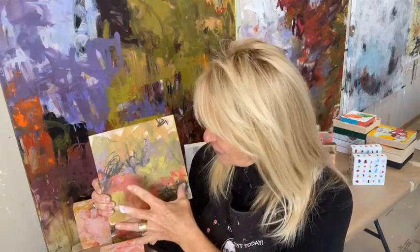Let's start with a little background about what is abstract expressionist art. It's a physical response in movement and energy to creating a piece of art. It has visual content of line, color, movement, texture, context, energy. So it's big, like it is on the canvas here. Those very same things are what we're going to take into a small canvas. There's energy, there's movement, there's line, there's color, there's value, there's focal point, and your eye moves around the art. So all we're doing is taking the big stuff, shrinking it down onto a small canvas.